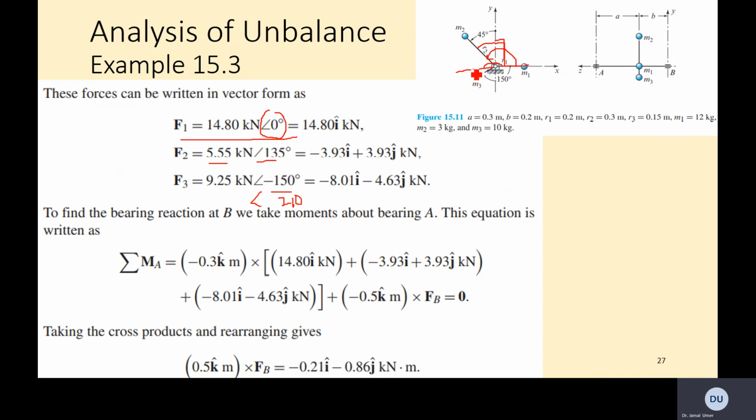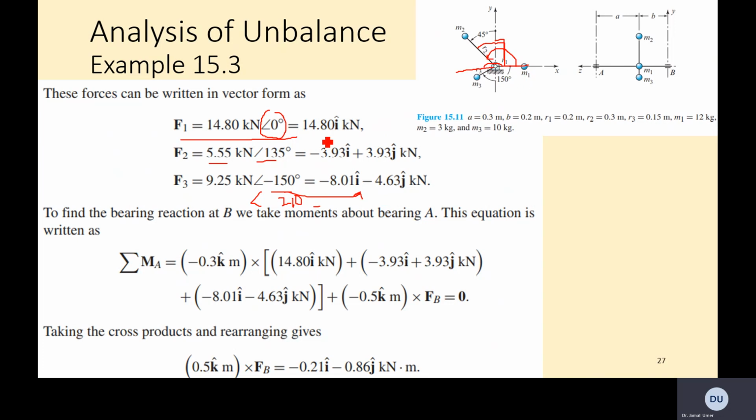So this 180 is this one. You can write plus 210 or you can write minus 150. Both are actually the same thing, and you can check it. You write minus 150, you convert to this vector, and there will be a positive-negative shuffle, but you will get the same values. Or if you do it with 210, you will get the same values, but you need to be careful with the positive and negative values.